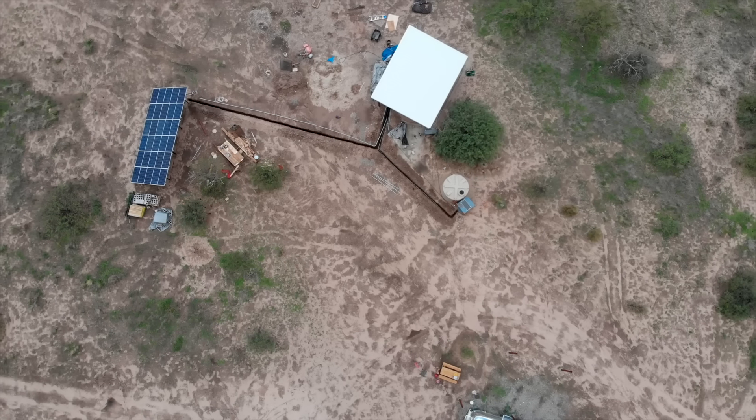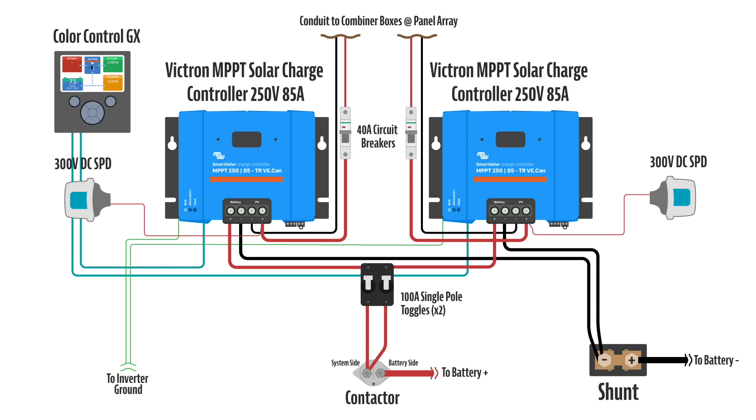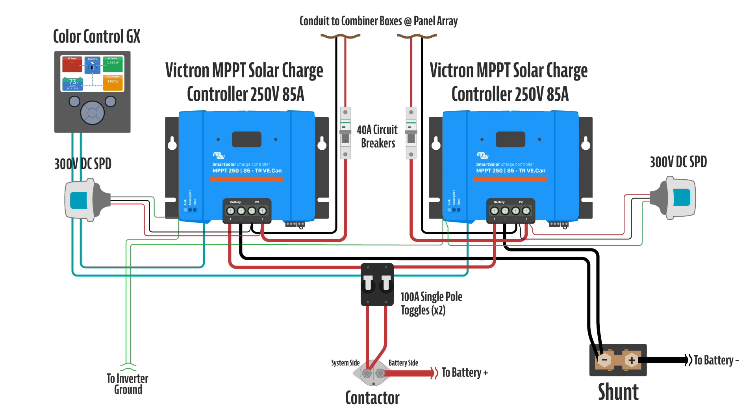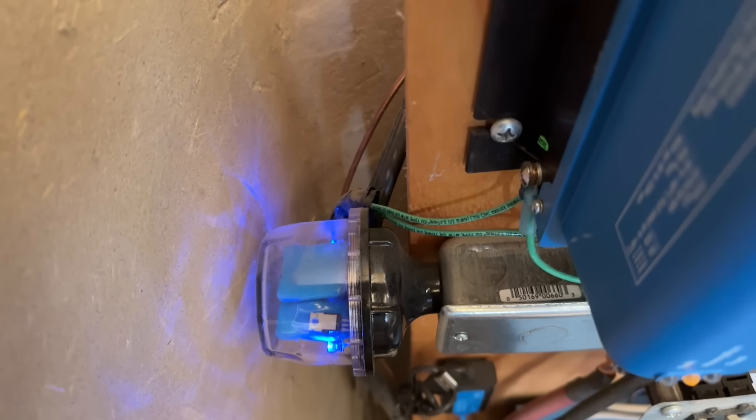We're putting SPDs in. Let's take a look at how we're installing these for our specific setup, starting with the DC side. We had lightning suppression breakers in the combiner boxes at our solar panel array. We had so many panels we had two combiner boxes and two solar charge controllers. Because the wire going into the solar shed was close to a hundred feet, we needed to add a DC SPD device to each charge controller. You connect the positive wire of the SPD to the positive PV connection of the charge controller, the negative wire to the negative PV connection, and the ground wire to your earth ground. On our system, because we have a Victron Quattro inverter, there is a single grounding lug on that inverter that all grounds connect to, and it goes to a physical grounding rod outside the building.